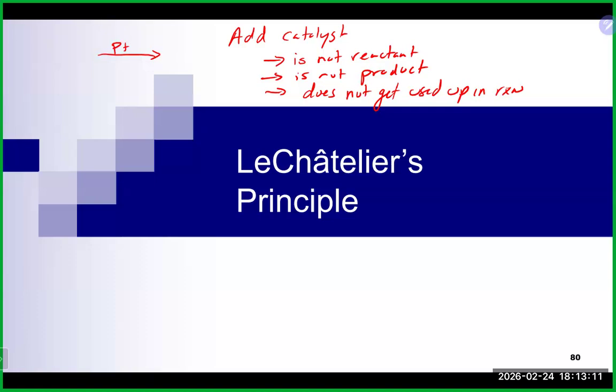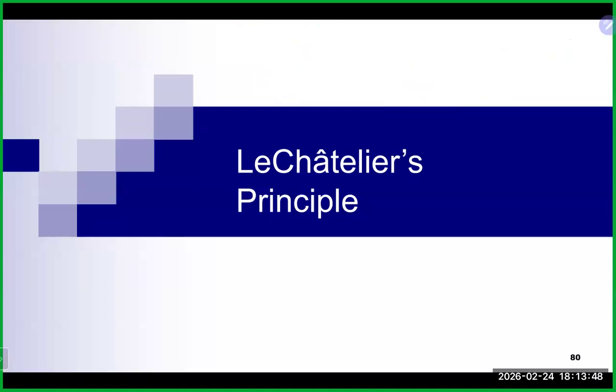Maybe it's a metal like platinum. Maybe it's an acid as a catalyst, but they sometimes will write it up there on the arrow. The good news is a catalyst will pretty much be the other way that you could get a no change situation. So you'll just get there quicker. It won't really cause any type of shift in equilibrium, and it will not cause any change to occur. Other ways, besides obviously equal numbers of gas molecules that we talked about for no change, if you add a noble gas, for example, since they're chemically inert, they typically will not cause any type of change to the equilibrium as well. Any questions on any of those there?